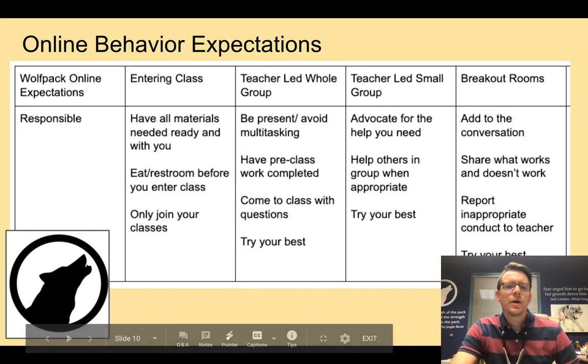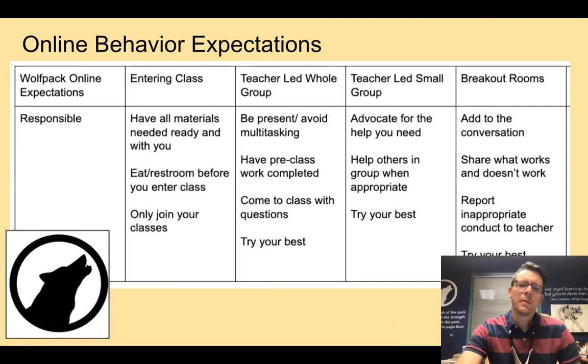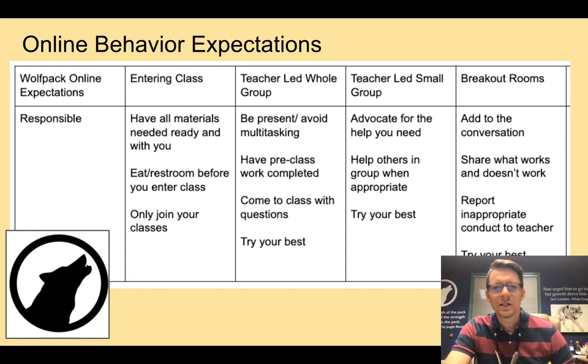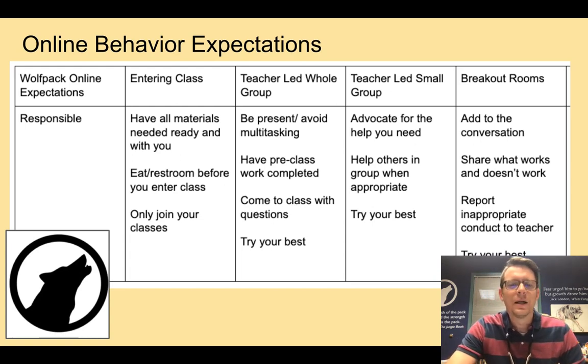And then being responsible, as we mentioned earlier, making sure that you have all of your things that are needed ready with you. Try to eat before you enter class. Try to go to the bathroom during your breaks, just like you would at school. It's pretty distracting when kids are eating or drinking while the class is going on, or if they're leaving abruptly. And so, of course, there's exceptions to that rule, but for the most part, if you can make sure that those things are taken care of before class, that would be ideal.